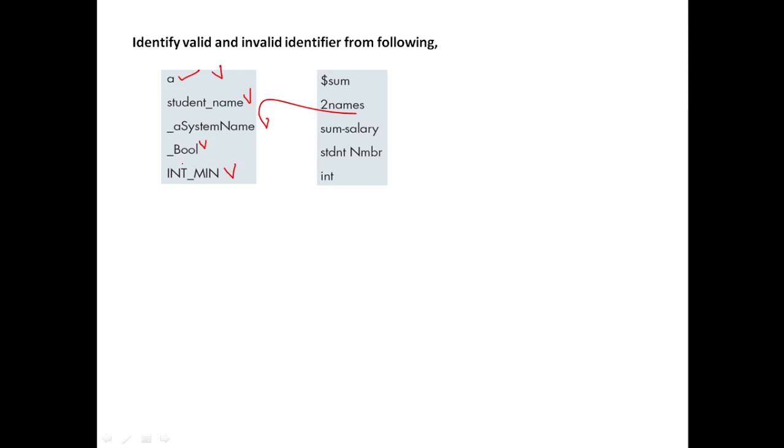See here, int is actually a keyword, but all the keywords are written in small letters, and here we have written it in capital letters. So there is a difference between this word and the word which is considered a keyword, and this is valid. This one is invalid because the first character is a dollar sign. This is invalid, the first character is a digit.